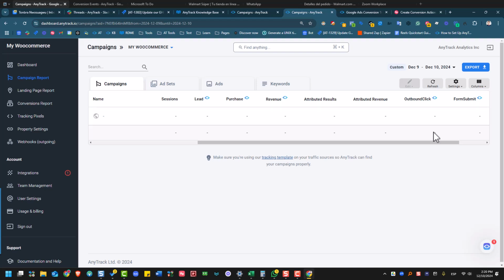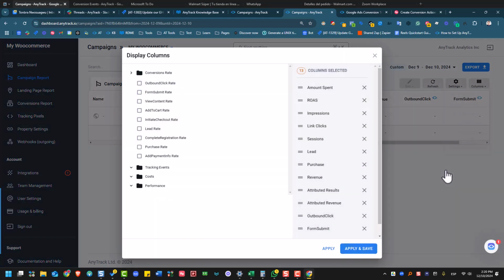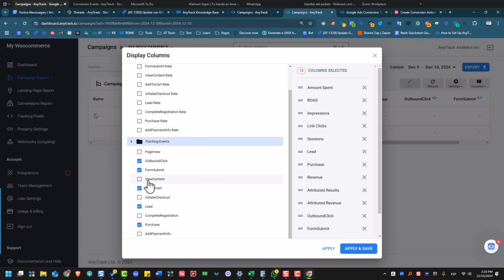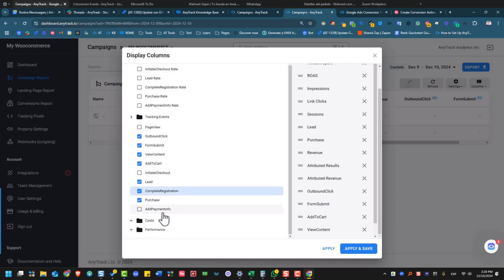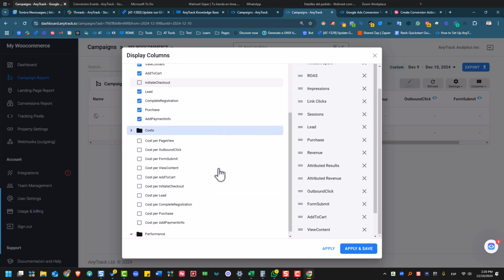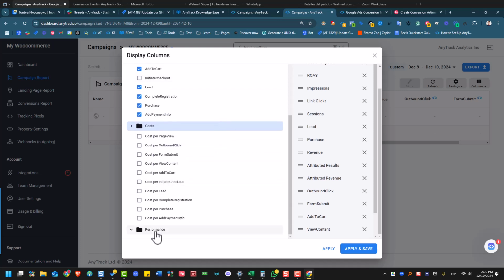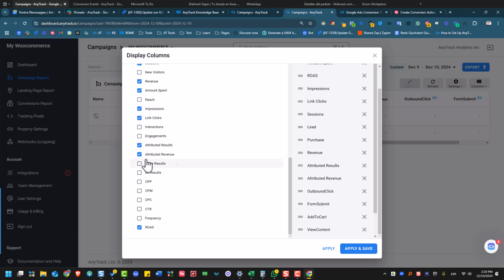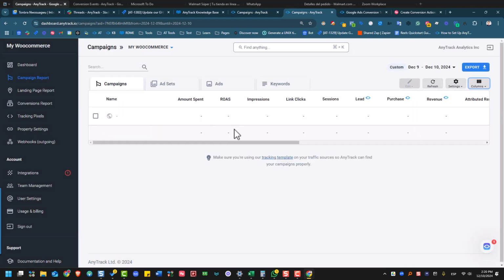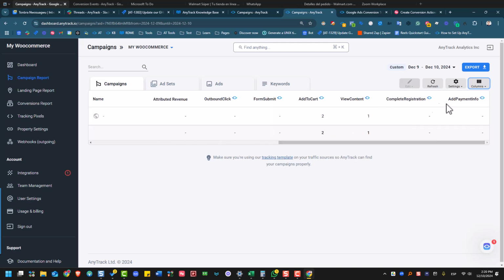And if you want to add more metrics to your reports, just click on columns, customize columns, and you will find other metrics to add, including other tracking events and costs and performance metrics too. Then apply and save, and you will have those new columns.